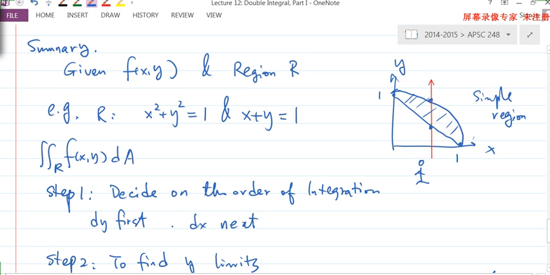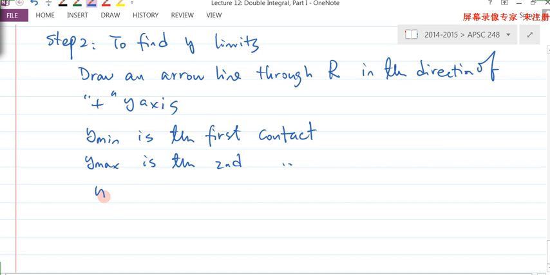Is that good? Okay. So we know the wording now. Let's see what will be the y min and what will be the y max. First contact, what did it touch? It basically touched this x plus y equal to 1 straight line. And you want the y min. Apparently this is not a constant, because you cut at different locations, you get different values. But no matter where you cut, the y value is always equal to 1 minus x. So in this case, y min equals 1 minus x.